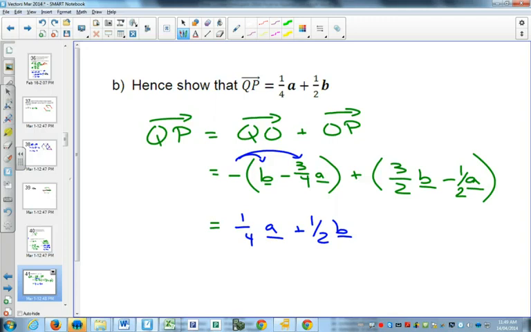Yes? You got the same answer? Yeah, there's different ways that you can get. Any way that you can use vectors that you have to get from Q to P will work. Generally, though, we do like to use position vectors as much as possible because it just makes things simpler. Once you get a position vector, you sort of use your origin as your hub, and you can always go to the origin and then go somewhere else.